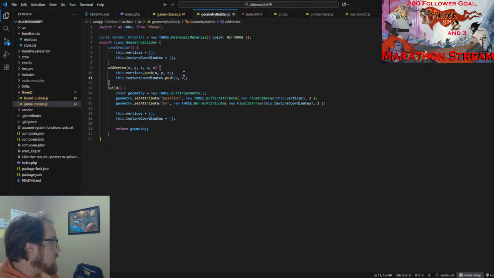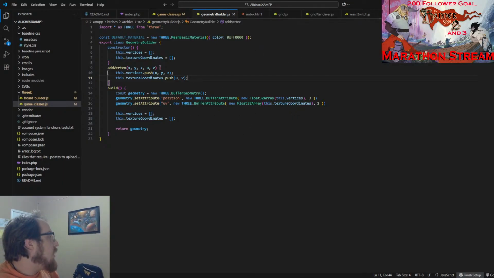Because I already positioned them exactly where I need them, and then I add UV, because that's just for the texture, basically. Where in the texture I want the triangle to fit. Does that explain it?